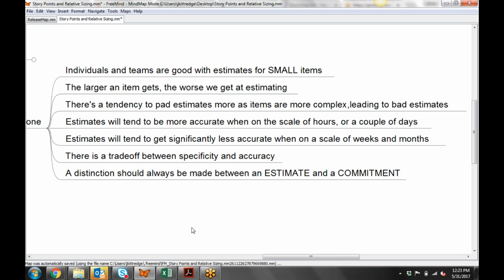Now, there are a number of reasons for that. Part of it is the larger something is, the more complex it is, the greater the chance there's something you didn't anticipate. Another factor is the larger something is, the greater the chance that while the team's working on it, something else happens that detracts from the team. I'm working with sustaining engineering right now. That's one of our big problems: anytime we have something large in estimate, we're generally pretty good at sizing, but the estimations are hard, because if a customer suddenly has an emergency hotfix or priorities change, we suddenly have to stop whatever we're working on so we can address that, depending on capacity. But the chances of that happening grow dramatically as the size of whatever we're tackling grows.